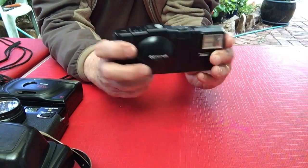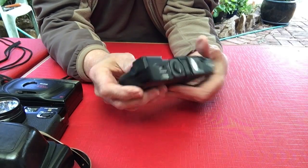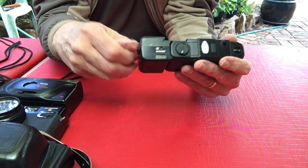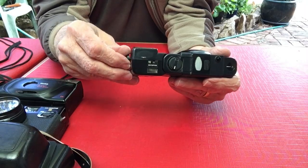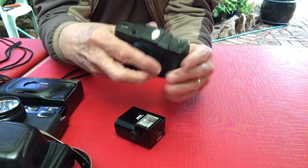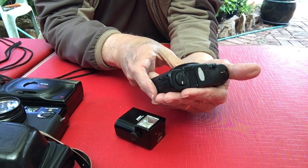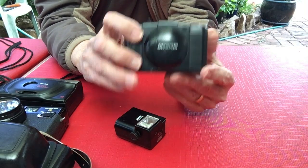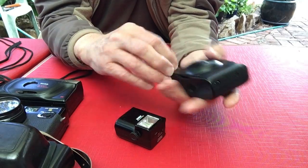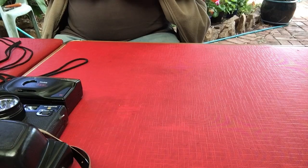There's no batteries. The only batteries that are required are to run the flash, so the camera works perfectly without batteries. If you want it to be even more unobtrusive with your street photography, you just take this little flash, it just comes off like that. So there you go. It's a beautiful little camera. It's about the same size as that little Fuji one, even a bit smaller. So it's a good little street camera, and people do some interesting stuff with that. So there you go. That's the Olympus XA1.